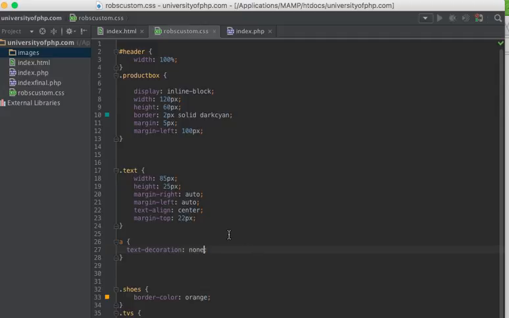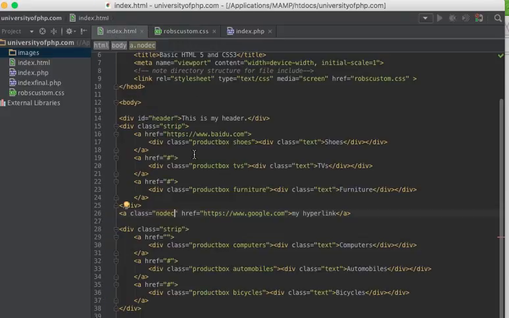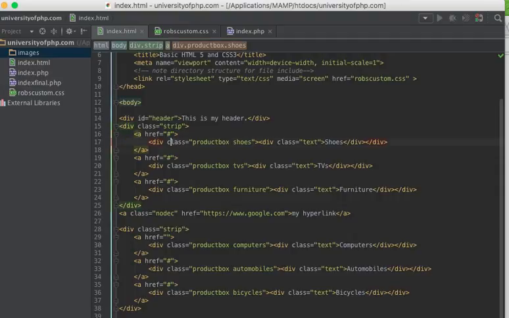And now, what about these boxes here? So what I did was this. I took those boxes and wrapped an A tag around them.